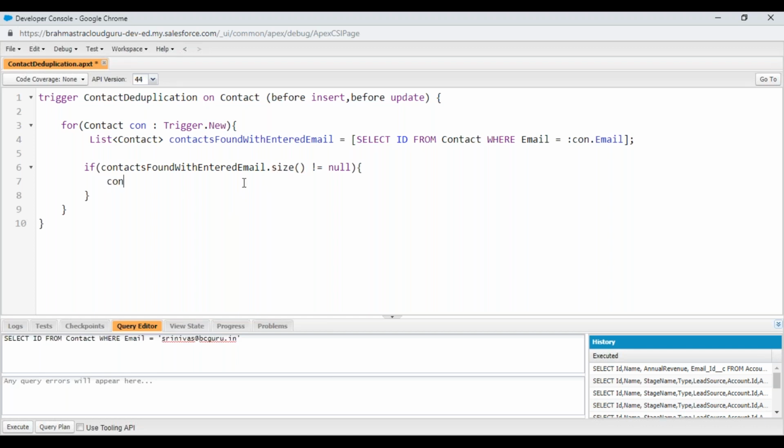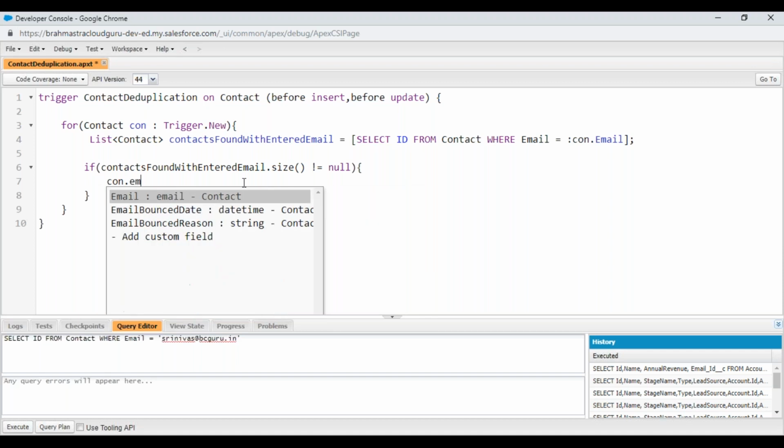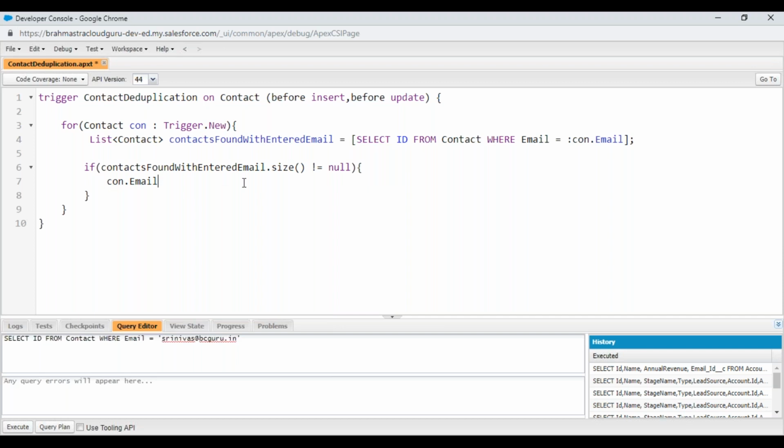on that contact, what you are entering or updating, on its field, add error. Display one error. What is that error?